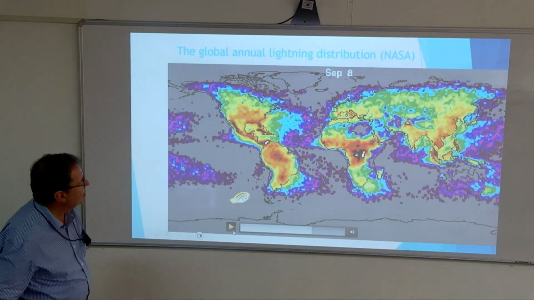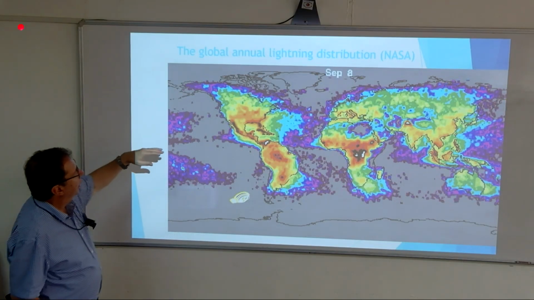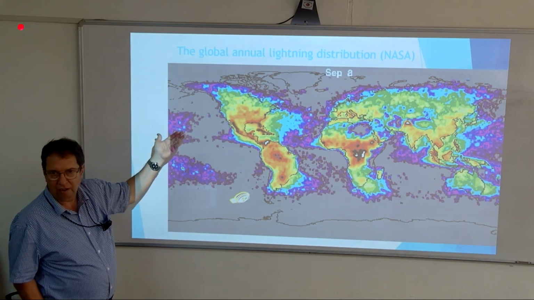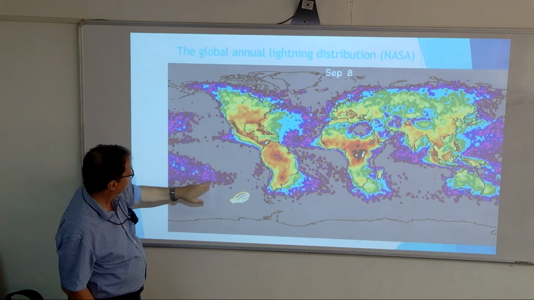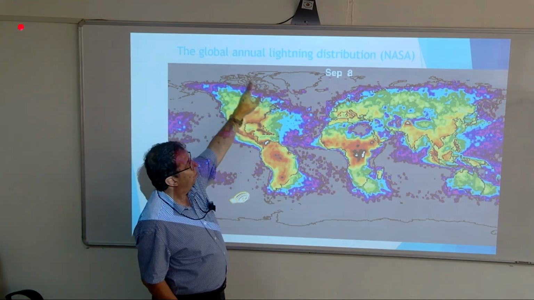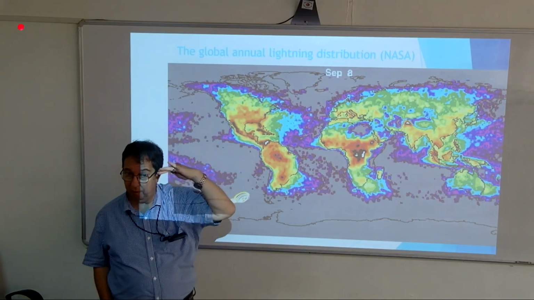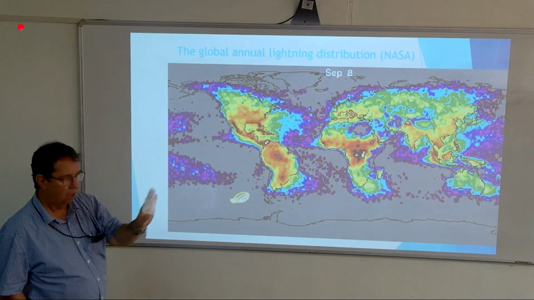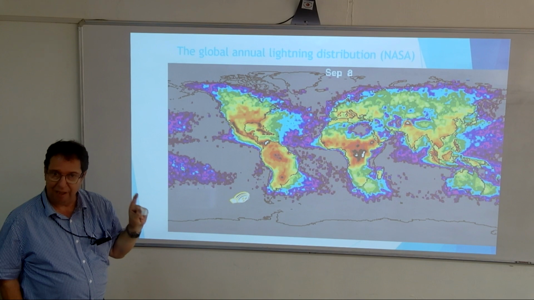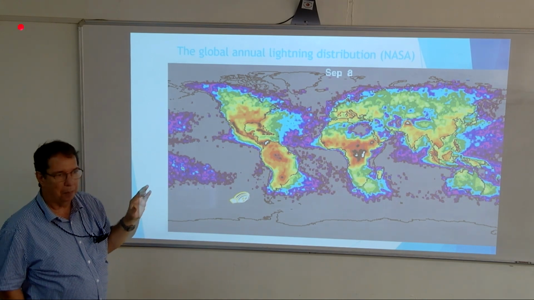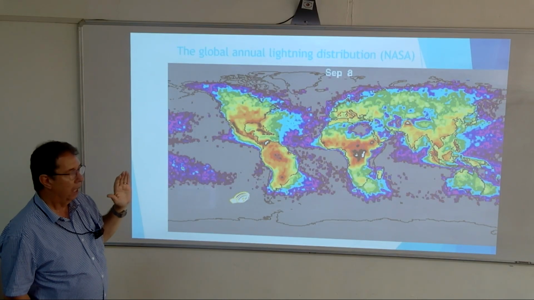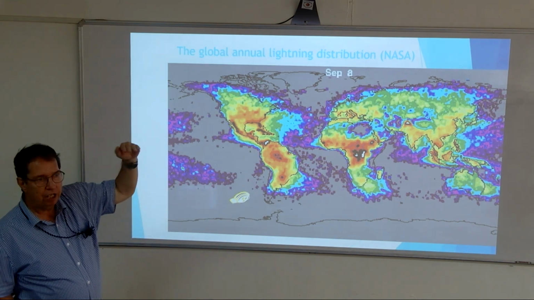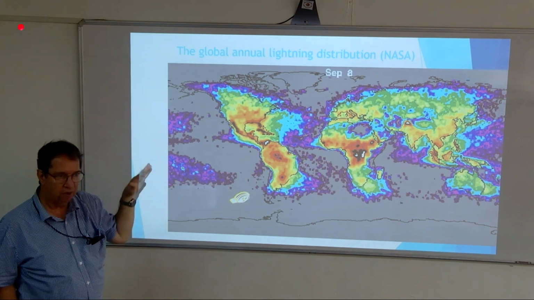Okay, so this is the northern hemisphere, the end of summer, and you will see that there are places where lightning does not occur. Mostly above the oceans, very little lightning above the oceans, but also in subpolar latitudes. If we go into the North Pole region or the South Pole region, there's no lightning there. Until just the last couple of years, when suddenly we discovered a new phenomenon: the emergence of lightning in very northern latitudes. That never happened before.